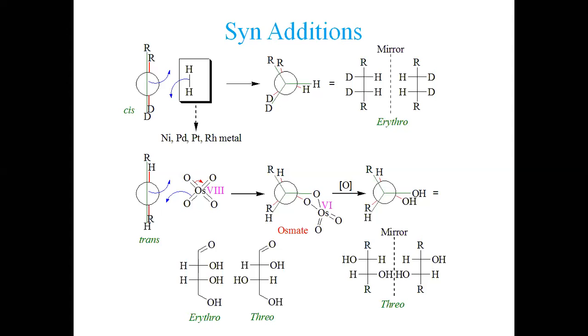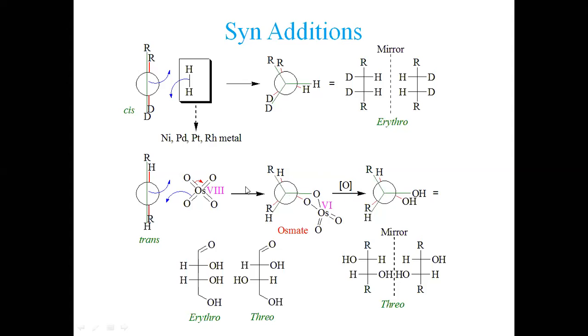Second addition, let's see, osmium tetroxide you have come across. This bond adds here, this pi electron transfers there, and this pi electron between oxygen and osmium moves to osmium, making an electron pair on osmium here. So osmium goes from 8 oxidation state to 6 oxidation state. Osmium tetroxide is reduced, and this olefin, because two oxygens are added to it, has been oxidized. Fine. So what happens next? This is the process of oxidation. You shall see on the next slide how this osmate converts into this entity.